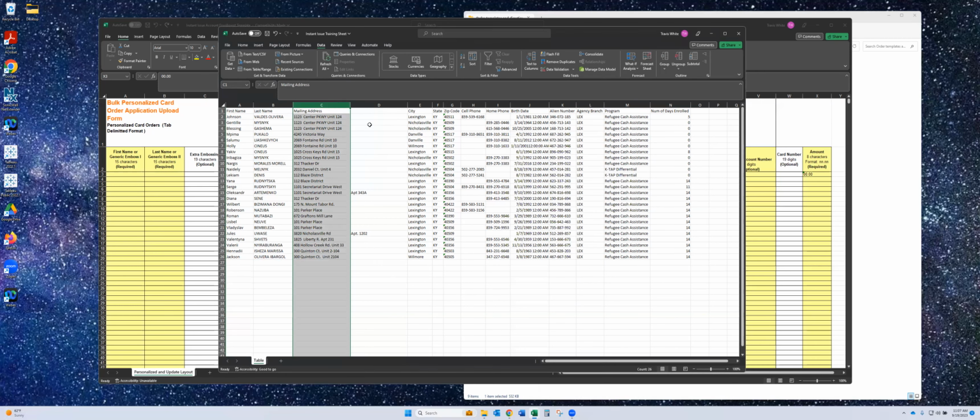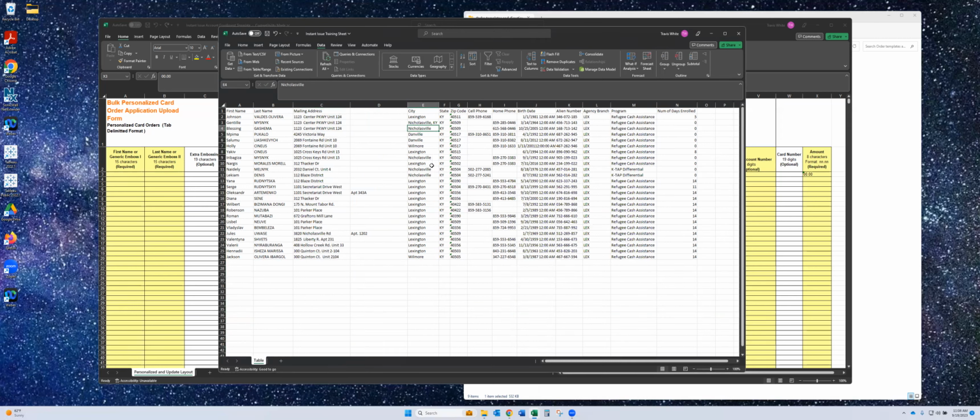I can see that no additional text has moved into column D, so I'm going to leave that just like it is. For the city, state, zip code columns, there's really not anything that I need to do other than give it a quick visual check. For example, occasionally somebody in client track will have typed Nicholasville, comma, KY, and so you would see that on here, it would display KY, KY. So I would clean that up just by deleting the unnecessary information.